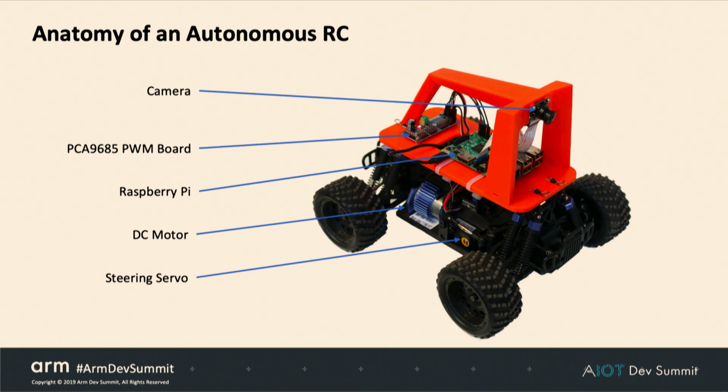And probably everybody in this room is pretty hardware handy, but if you're not, you don't have to worry about it, because in the base build, there's no soldering at all. It's all jumper wires. And this is race tested with lots of crashes, and it's very, very solid.